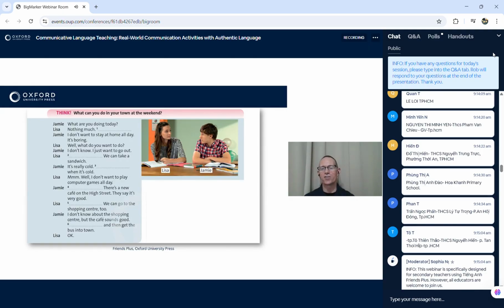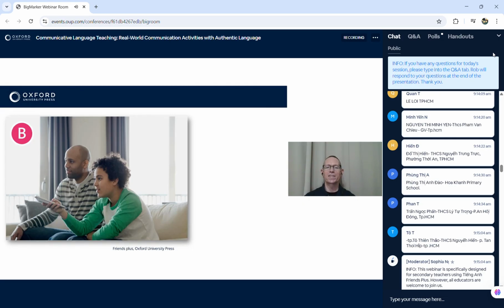So I really like See, Think, Wonder. It's a great way to practice describing what you can see, interpreting information and pictures, what you think is happening, and questioning scenes and pictures. What do you wonder about the picture? Let's practice it together. I've got 3 more pictures from the textbook.